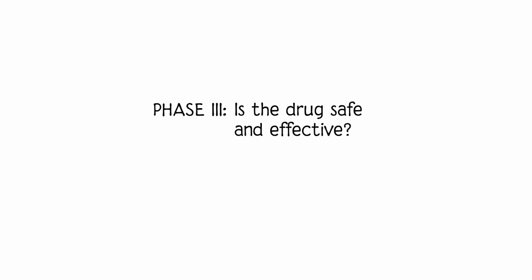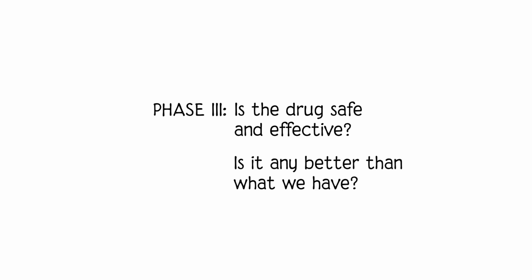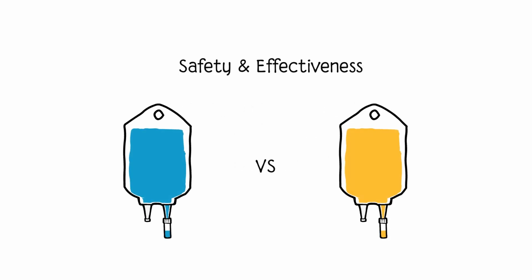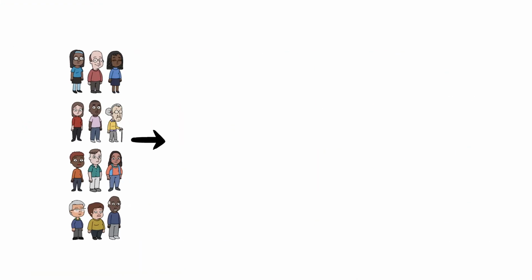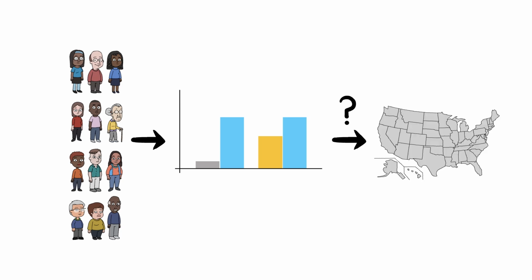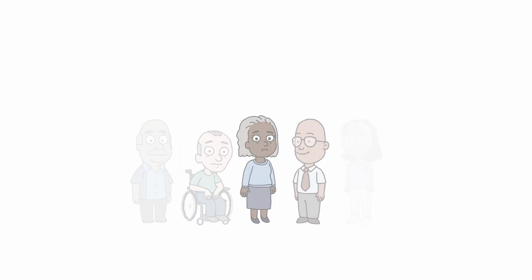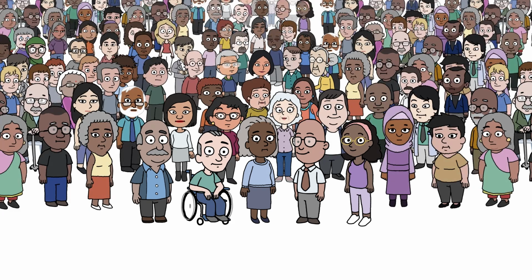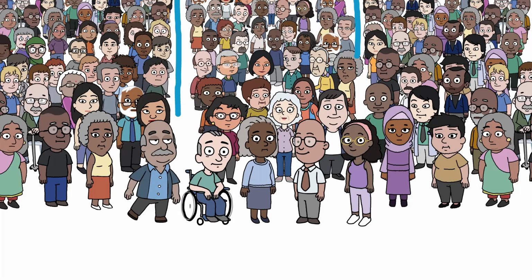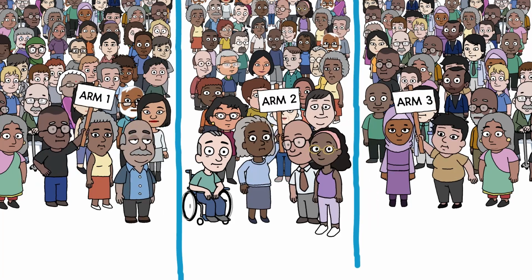In Phase 3, researchers are looking at a number of things. They want to compare the safety and effectiveness of the study treatment to the standard treatment, learn about any rare side effects that have not yet been seen, and understand whether the findings of the earlier studies can be generalized to the overall patient population with that particular cancer. To do this, in Phase 3, the treatment is given to hundreds or even thousands of participants. Generally, they are randomly assigned to different groups called arms.